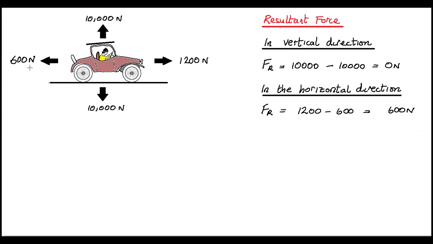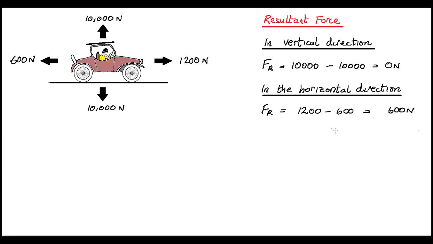And then we have 600 newtons as a result of the air resistance and friction between the road and the tyres and the moving parts of the car. So you've got a combined force there of all the frictional forces of 600 newtons. They're acting to the left. That's a negative force. Okay, and so summing the forces in the horizontal direction, we have 1200 newtons thrust minus 600 frictional force, giving us a resultant force of 600 newtons acting to the right.